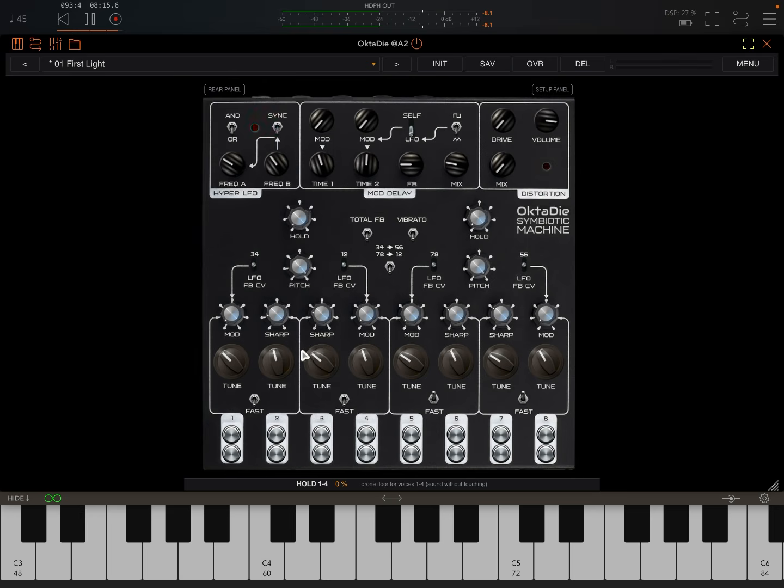So what's interesting to do is in the pair have one of them. See, if I put fast off, then they start coming in earlier. So what we can do is we can put one to fast and the other to, I call it slow. I don't know if that's the official terminology, but put that to slow. So now when I bring this up, we'll get this pair coming in first, and then this pair will come in only later.